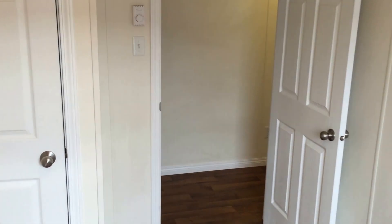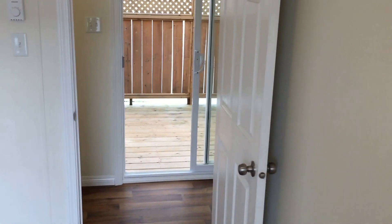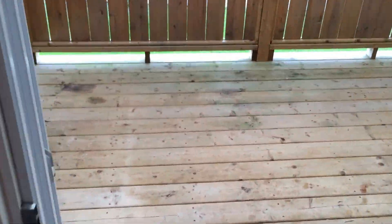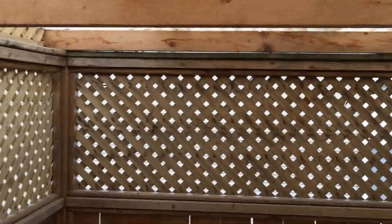This is the first of the three bedrooms — nice big window and laminate flooring, with a closet. This property is empty and ready for immediate occupancy. Continuing on to the second bedroom, again with laminate flooring, nice big window, and a closet. Right across the hall is the covered porch or covered deck — it's a good size, you can barbecue and sit out whatever the weather's like, and it's nice and private.